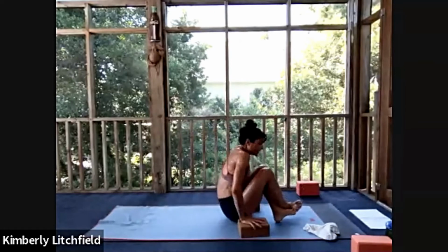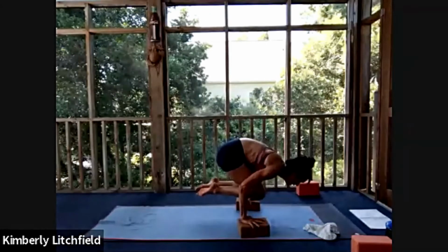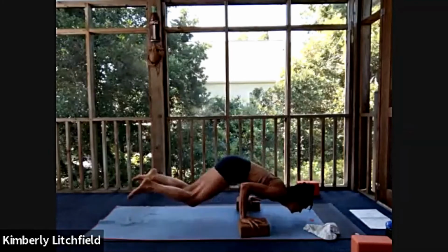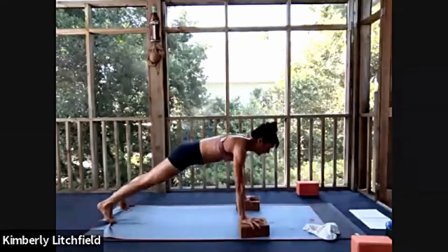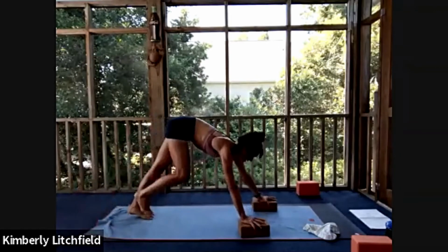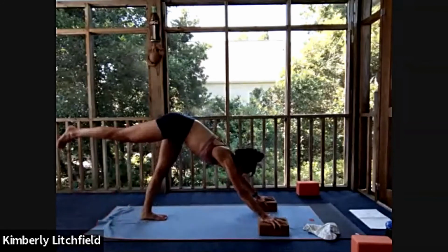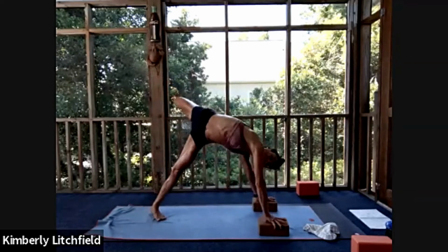Hands to blocks, lift your hips, and then get your feet back, chaturanga your arms, uncross your ankles. Take it through. Step back, mosey on back. You can keep your hands on blocks if they're there. Stretch your right leg up and back. Bend your knee, open your hip. That should feel good. Take it through, wild thing.